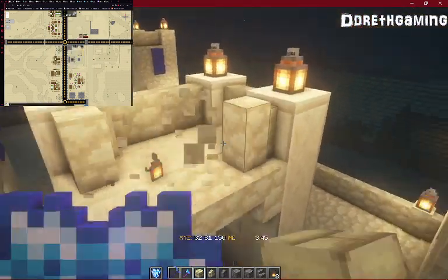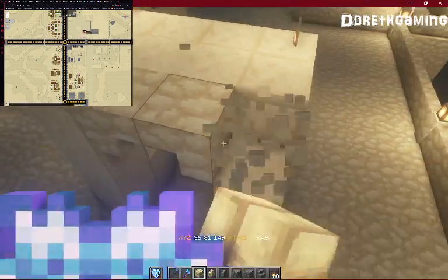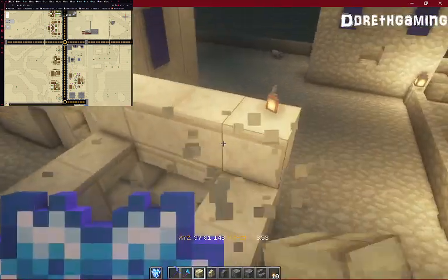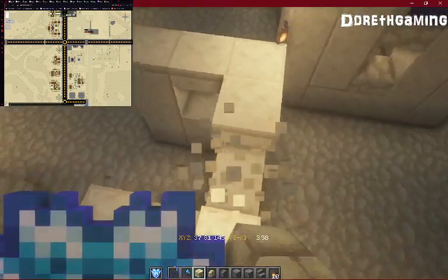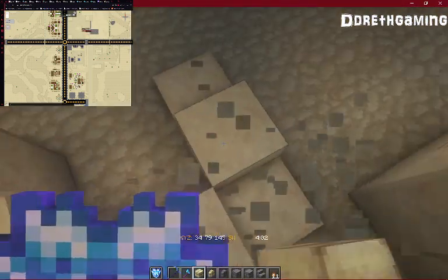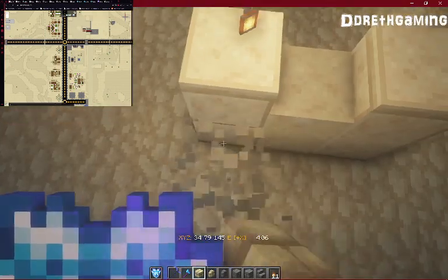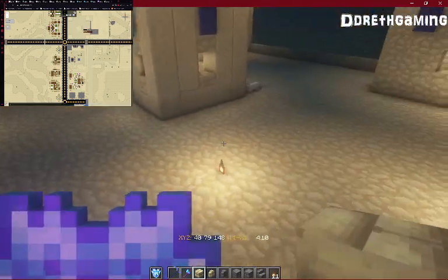And this was only here because I was being sentimental about the fact that there was a mountain here and there was buildings on it. This was one of the original buildings, so I left it here, but I don't like it because it's not symmetrical that way. So bye bye.